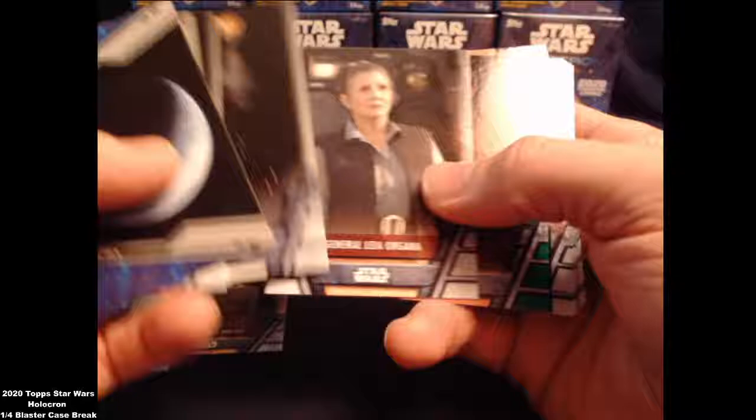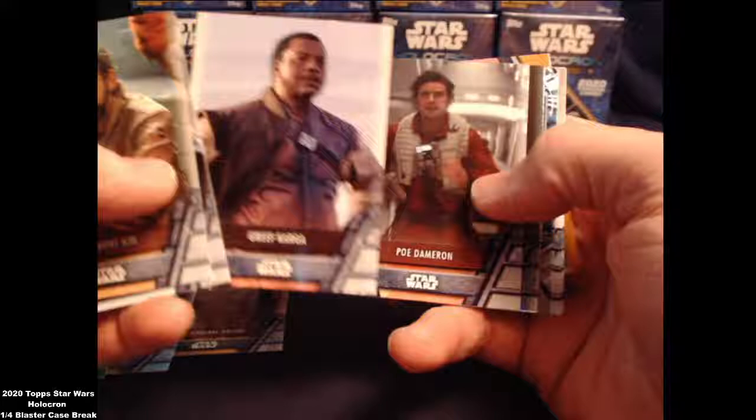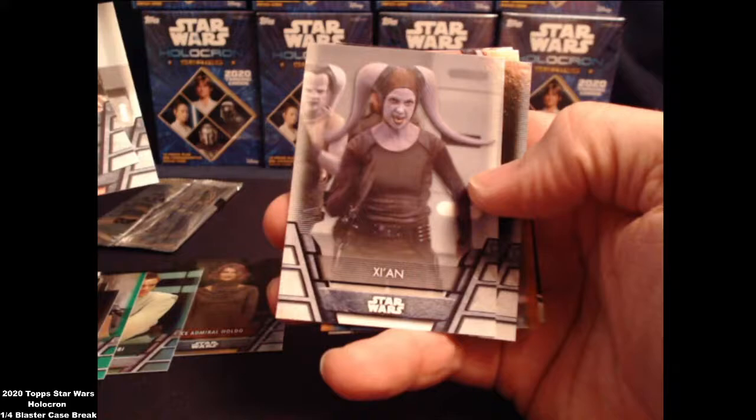Jango Fett, Savage, Leia, Green Hux, Mundy, lightsaber, Beaumont Kin, Boss Nass, Greef Karga. You know, I watched Mandalorian. I don't remember them saying his name very often. Poe Dameron, Saw Gerrera, Foil, Kessel Run, Finn, Darth Maul. Now that's a card.